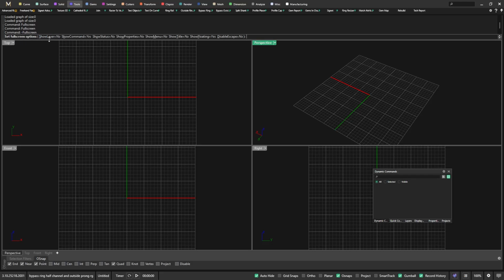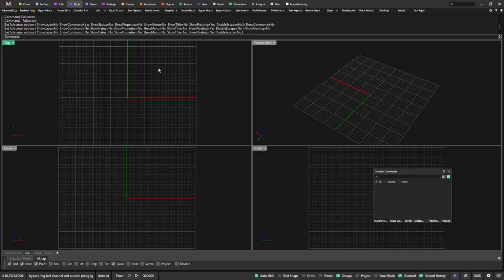You can choose to show layers, show your commands, which I have yes activated, show status no, show properties no, because I already have properties in here, show menu no, show title no, show floating yes, floating, and then disable escape no. So let's just try this: click this to no, and let's change them all to no. Okay, and then I'll hit enter, and we'll hit escape to get out of it, which I just did.